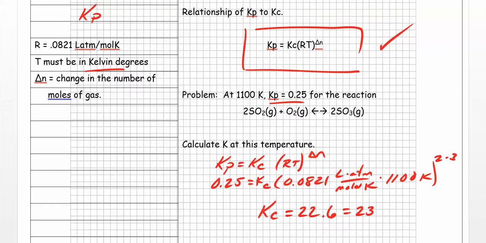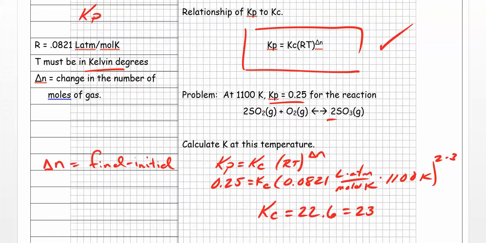Now, let's talk a little bit about this delta N. Remember that delta N is the change in the number of moles of gas. Here's what's critical. When we do change in N, it has to be final minus initial. Okay? Or another way to say that is products minus reactants. So how many moles of gas do we have on the product side? 2, right? And we don't have to actually calculate the number of moles of gas. We can just use the coefficients to help us know what the number of moles of gas are in the balanced equation. So 2 on the right-hand side.